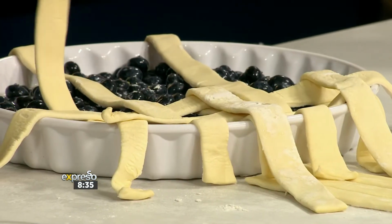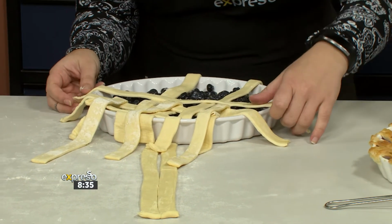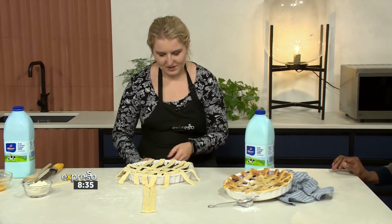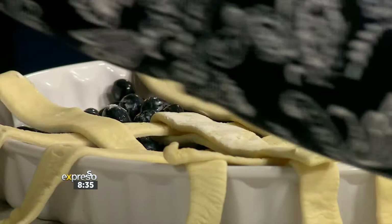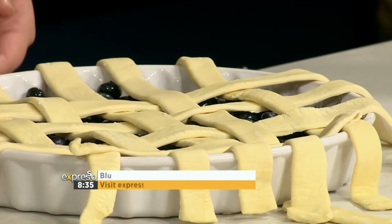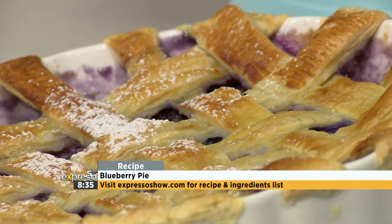Are you following? I'm following. Then you're going to take another one and lay that down, so a nice gap. Take the same ones back. Now we're taking these ones back. And then you're going to take the other ones, the alternating ones, and take them over. So you just keep this going, just like that. You'll see how quickly it comes together, and it's so worth the effort, guys. It looks impressive. It is impressive, and it looks harder than what it is. I mean, you saw how quickly I can put this together.